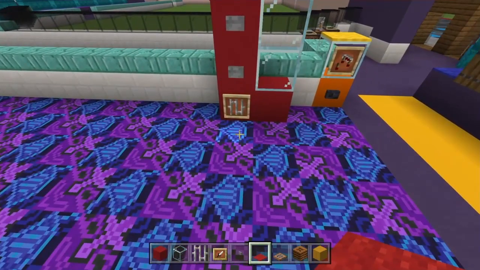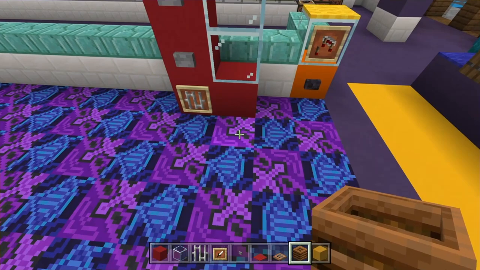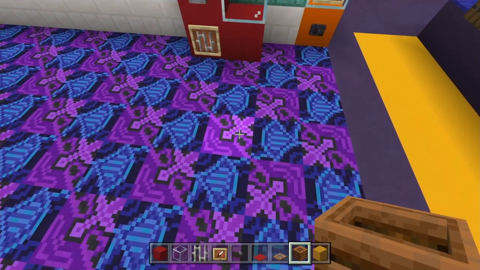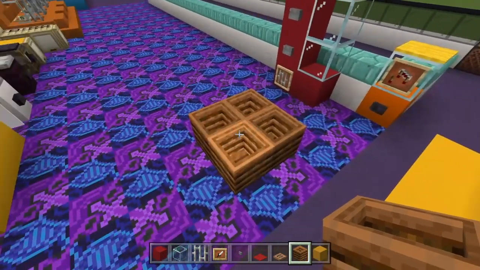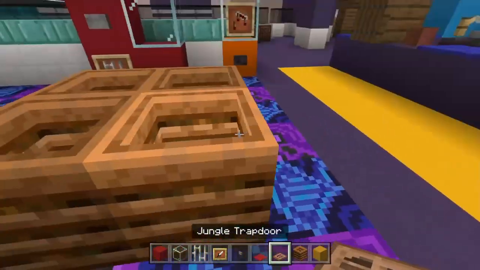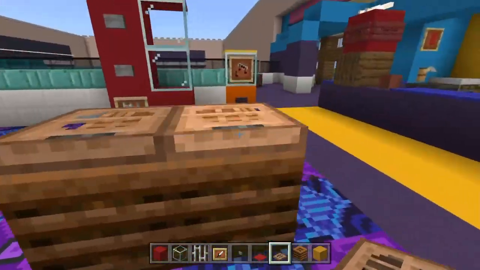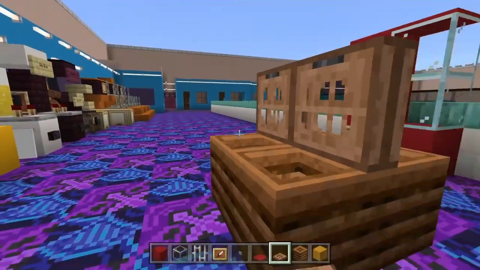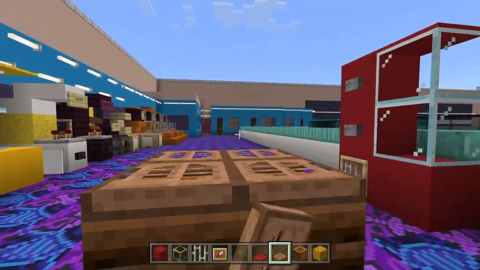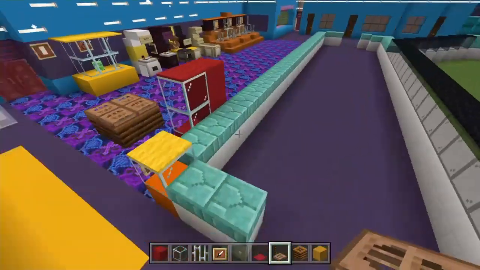And then we want to come two forward from this area, from this one just over here, so 1, 2, and build ourselves a cluster of four composters for our bins just here. These will each have a jungle trapdoor on, but if you want to do them back to back, I recommend doing these two and then going this side and building these two as well, just so when they're open, they look really cool. Just like so. Now we have ourselves a Coke vending machine in here and some bins.